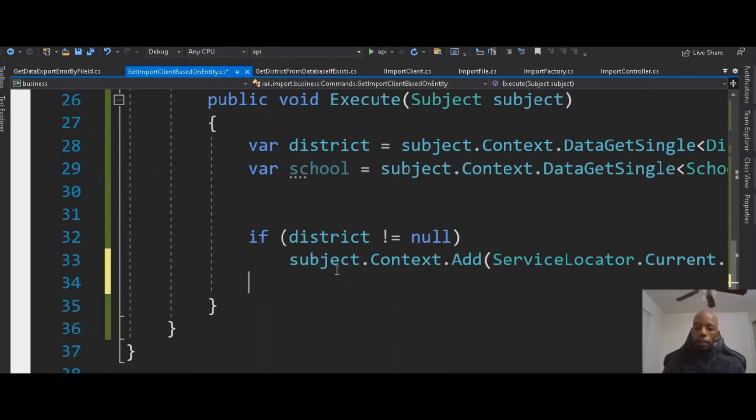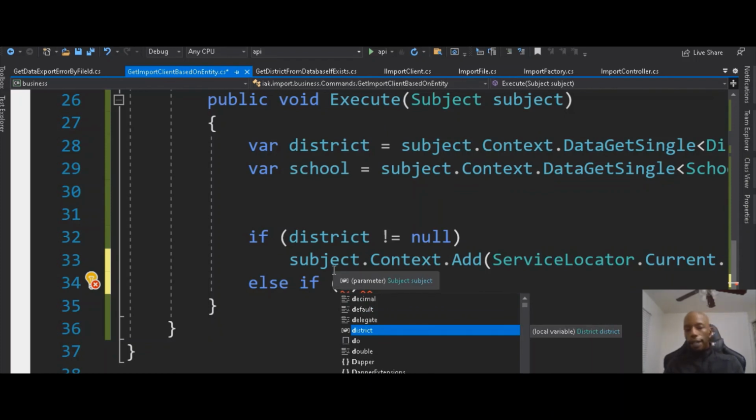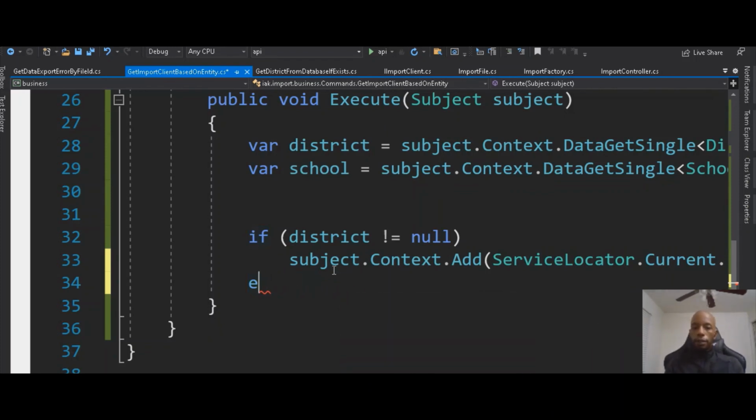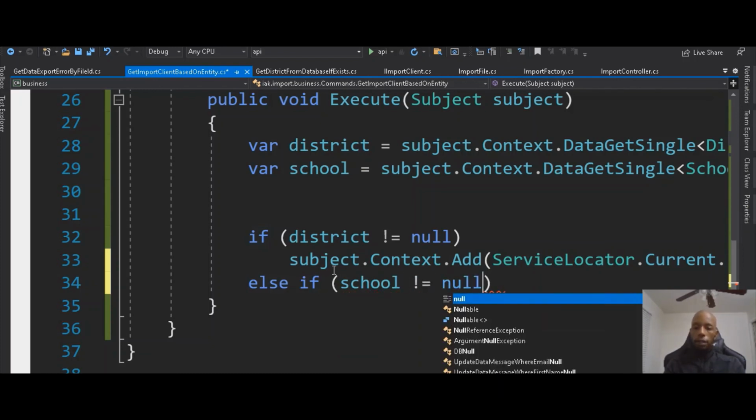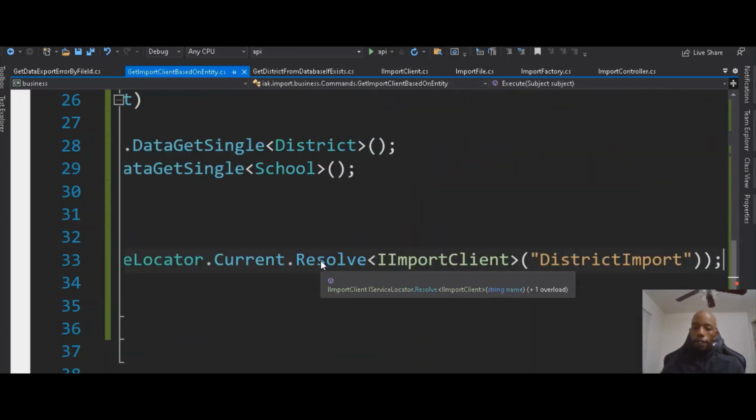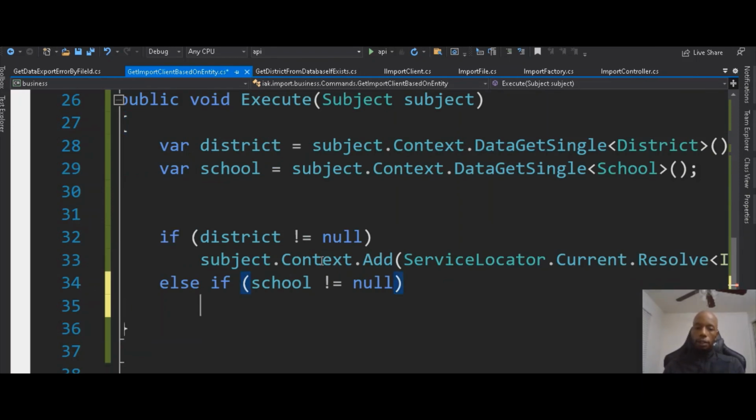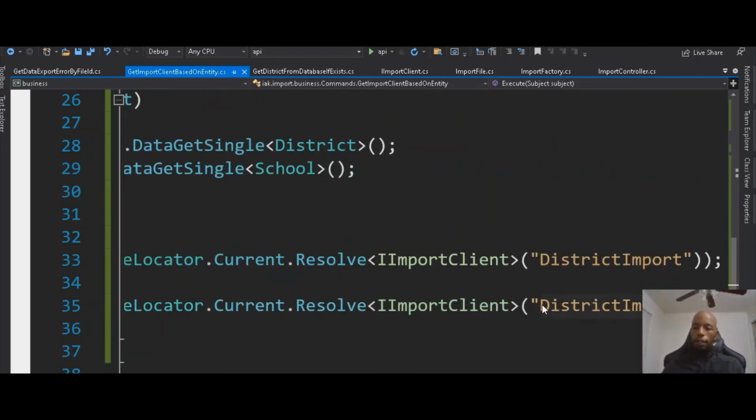And else if school not null, we'll do the same. In this case, this would be school import.